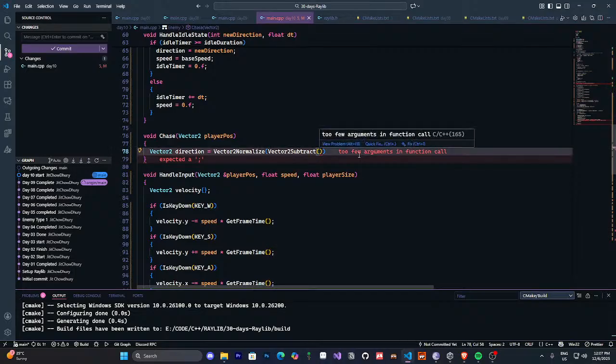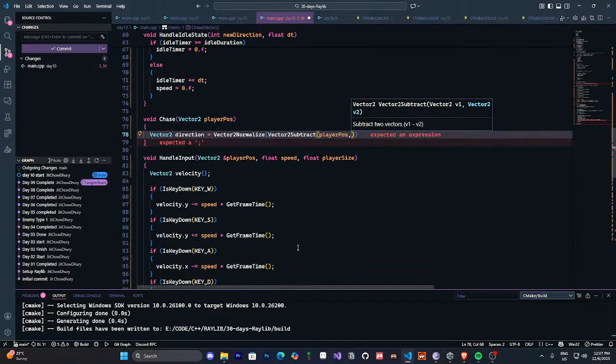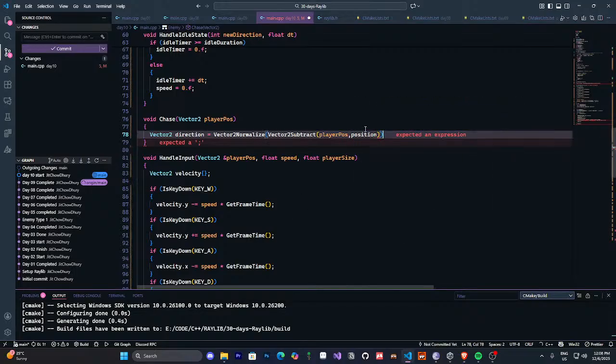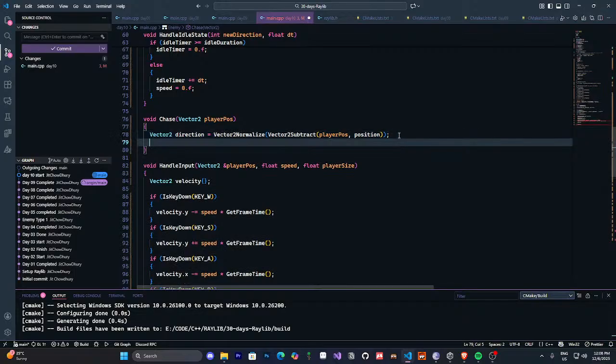So here I can do something like player position, comma, the position. Okay, so the direction vector will start from the enemy position, and will go towards the player position. If I do the opposite, then the enemy will run away from the player, not towards it.